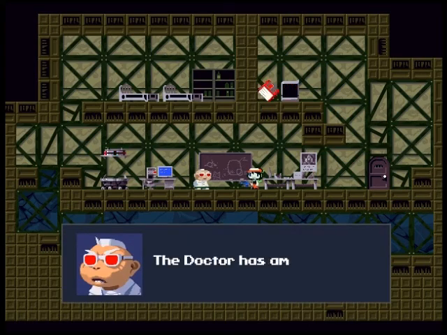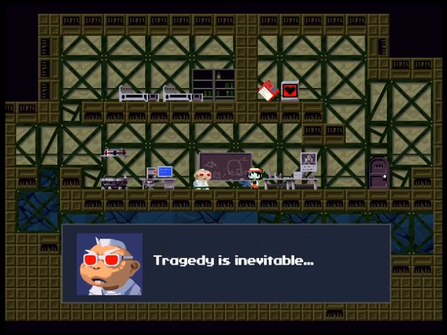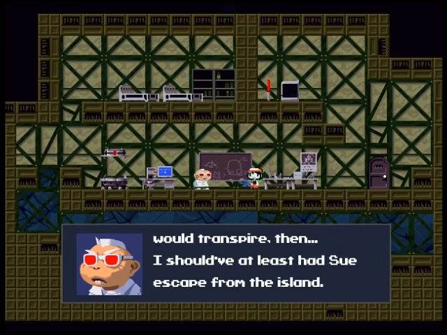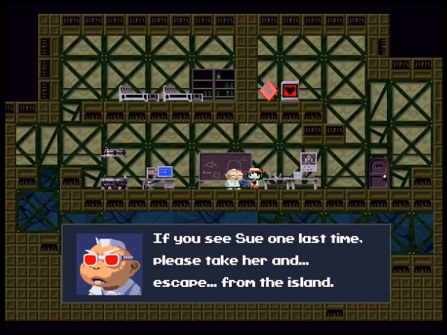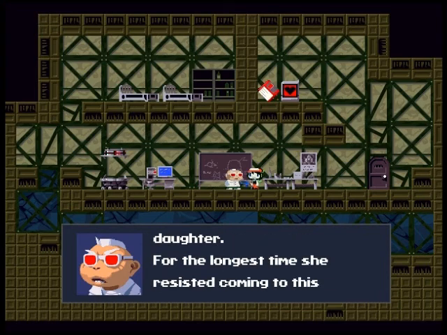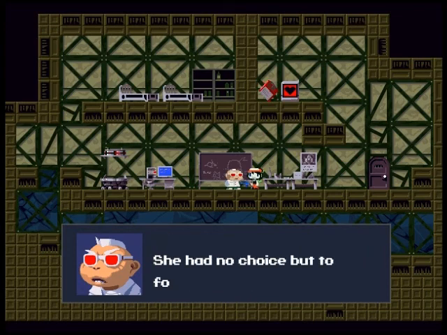Oh, it's just you. The doctor has amassed the red flowers. All the Mimigi of the island have now fallen under his grip. Tragedy is inevitable. Had I known these events would transpire, then I should have at least had Sue escape from the island. Obtain the booster version 2.0. Please honor my final request. If you see Sue, one last time, please take her and escape from the island. She is Dr. Sakamoto's daughter. For the longest time, she resisted coming to this island, but she couldn't be left behind all alone. She had no choice but to follow us to the island. Please take her and escape.